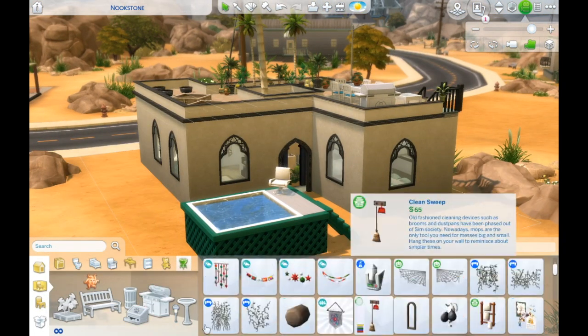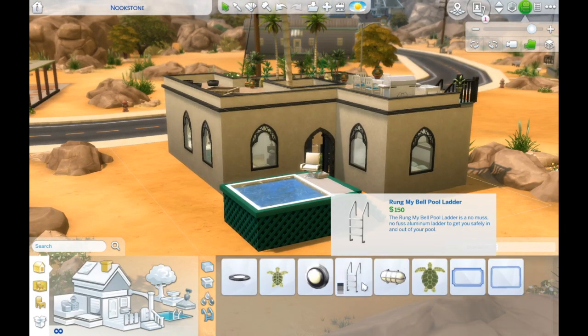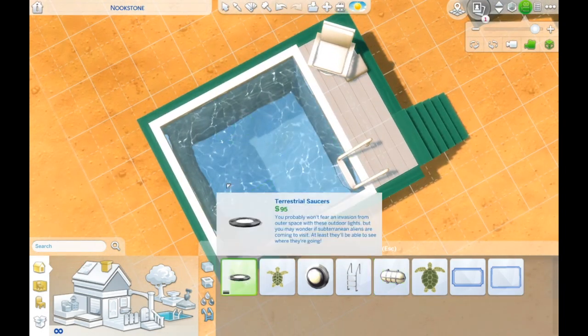Yeah. Oh, I think the pool area is so cute. Can you just imagine the teenage daughter swimming around and the mom just sitting in a chair like, that's very interesting, sweetie, while she's reading.